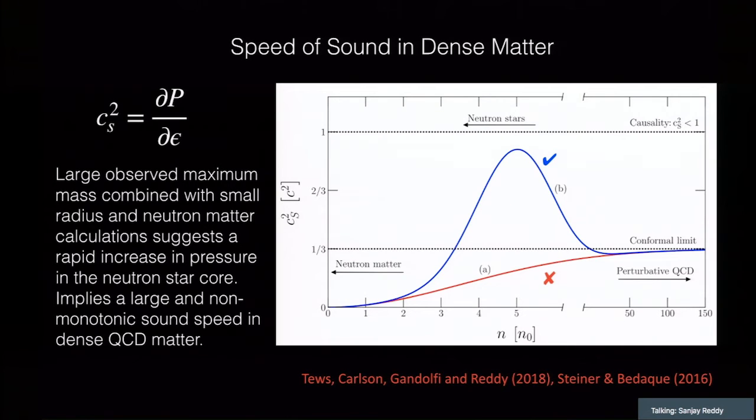Unfortunately, it turns out that getting this very rapid increase in the speed of sound and a change in behavior poses very significant challenges to our understanding of high density matter, especially matter in which you have phase transitions. So now let's talk about what is generically possible at high density when you have new degrees of freedom. What happens to matter at densities greater than twice nuclear density?